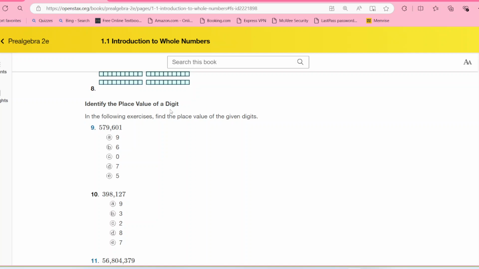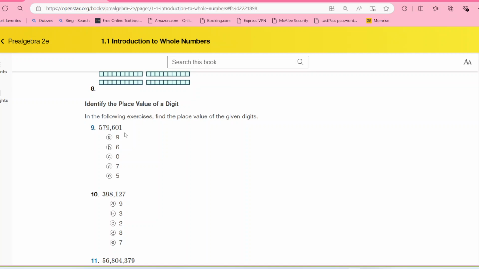All right, so in the following exercises, find the place value of the given digits. I'm going to write out the number, and again, it is assumed that you have already done the reading.